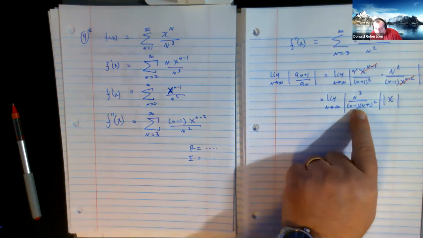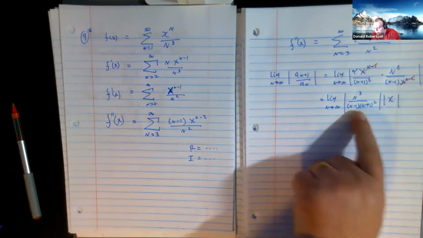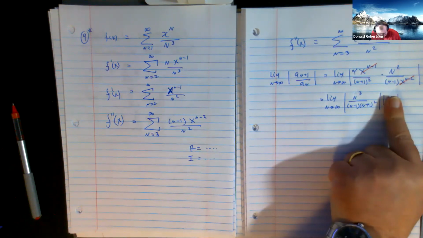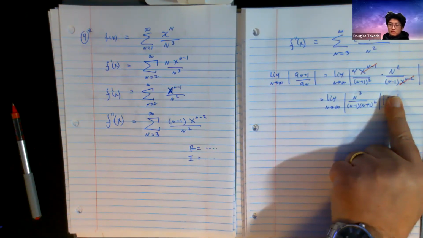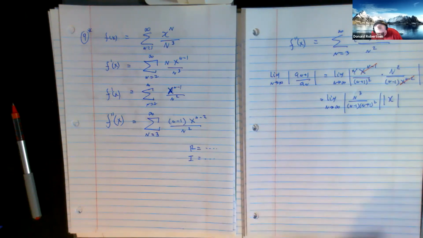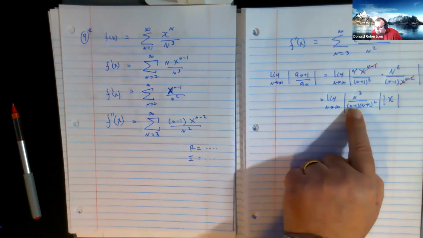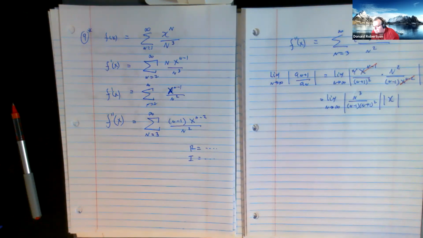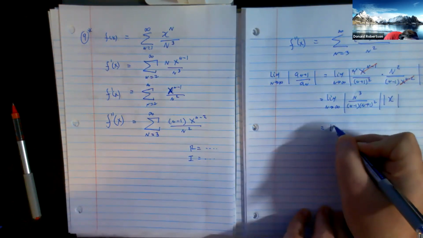Now, this ugly looking thing here, I know what the answer to that is. Hopefully you can tell me it as well, just by looking. What's the limit of n cubed over n minus 1 times n plus 1 squared as n goes infinite? 1. Is 1. Now, you want to prove it? Well, if we had time, I would. Wouldn't you FOIL that whole thing out? Wouldn't you then divide top and bottom by n cubed and then do the brute force? Or do L'Hopital lots of times if you wanted to. So we now know that.